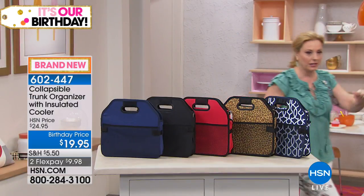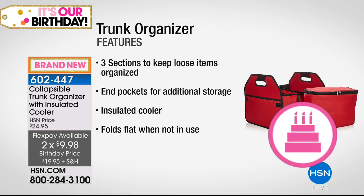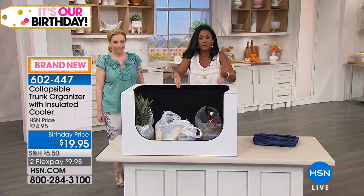Alexandra Baker is our guest. That is so cute, you look very pretty. It's all Diane Gilman, head to toe. We are going to have some fun because this is something that you absolutely need in your car. The trunk organizer has three sections so that you can have your groceries. It has mesh pockets for additional storage on the end. The insulated cooler really holds a lot, and of course it folds completely flat, because a lot of cars, SUVs, or trucks just don't come with a place for you to put all of your groceries.